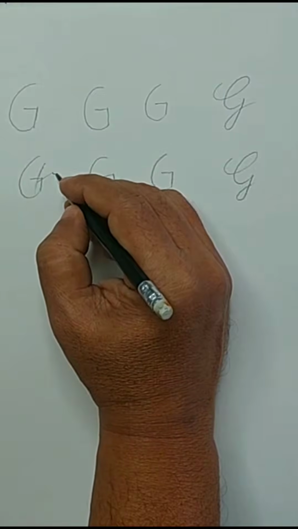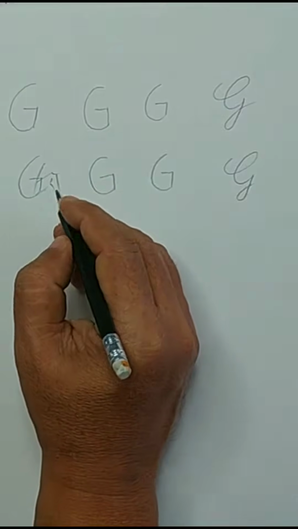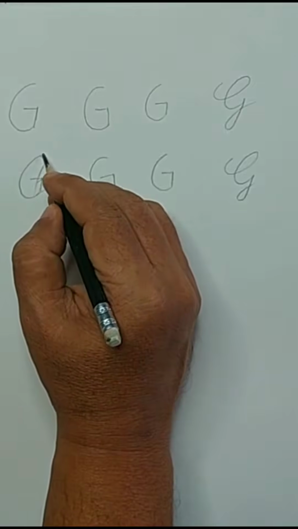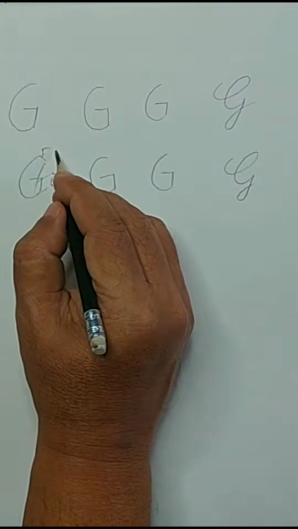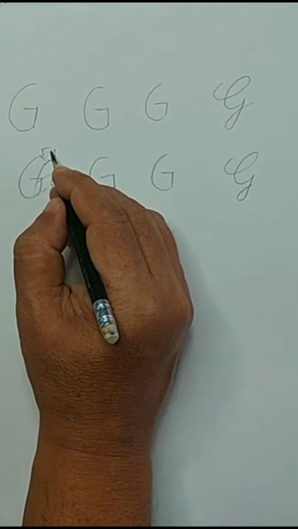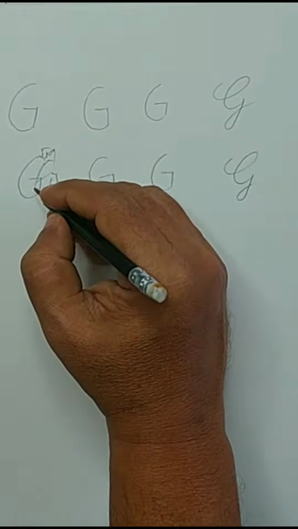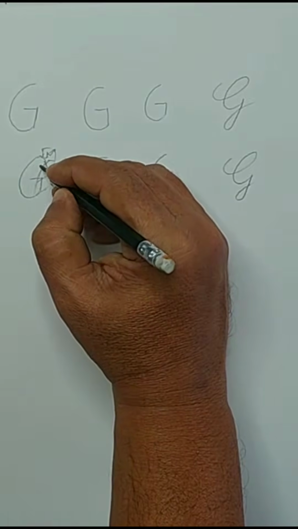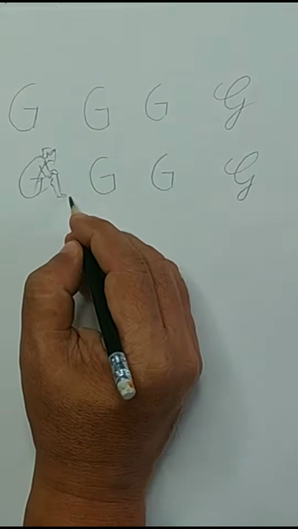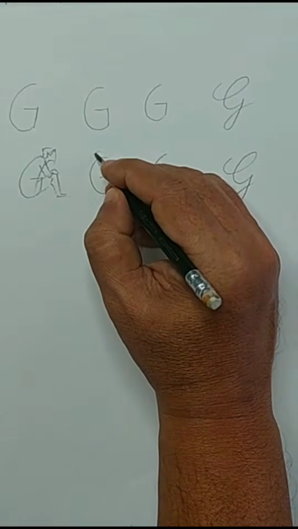Now, this letter G, to me, looks like a figure who is sitting. He is leaning forward a little bit, and this is the shoulder, and maybe the head is looking straight. This is the kind of idea that I am getting. You may get a different idea. You don't have to follow my idea. I'm just explaining and demonstrating the process so that you can follow it. You can use this approach to come out with your own ideas. Write the alphabet in your own way and come out with your own idea.